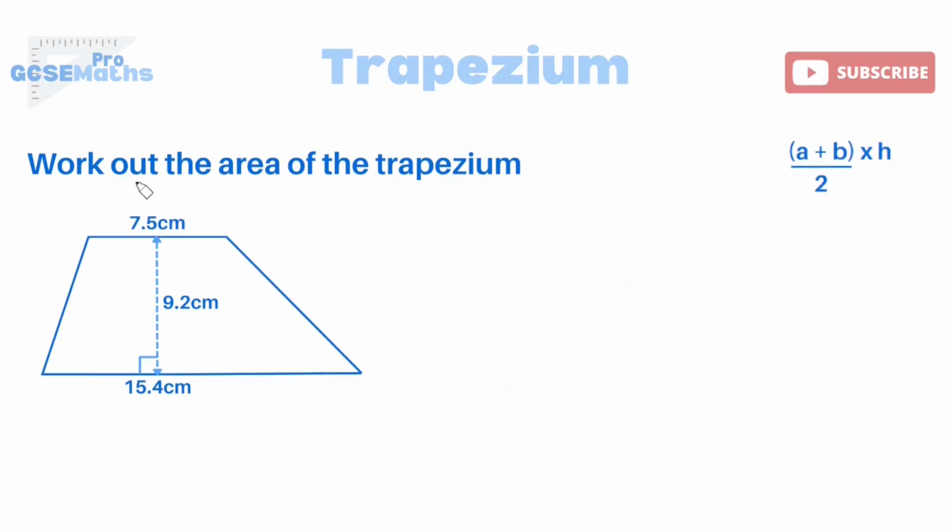Okay, so the next question, we've got a slightly different looking trapezium, although obviously it still is a trapezium all the same. So work out the area of the trapezium. So I'm going to label my sides first. So A and B are the parallel sides. So again, in this case, they are the top and the bottom, aren't they? So we've got A and B. Doesn't matter which way round those go, as long as A and B are the 7.5 and the 15.4. And then in this case, the perpendicular height is not one of these sides, is it? Because those are diagonals. It's actually going to be this dotted line here, the 9.2. And once I figure that out, I'm just going to type it into the formula again.